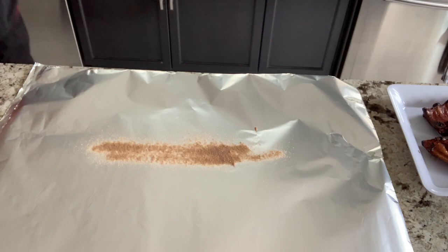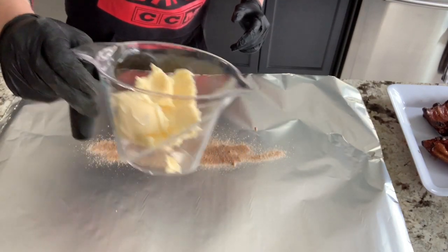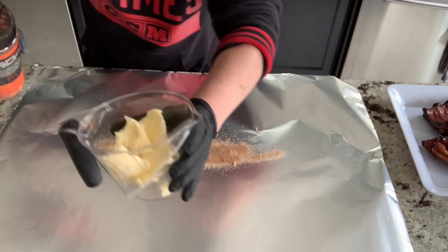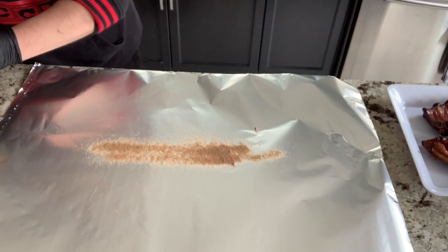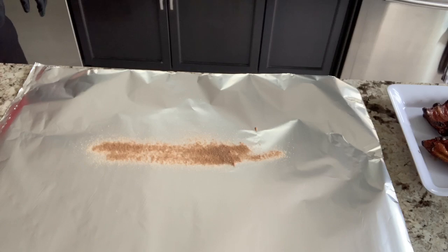I'm going to be melting some butter. I'm going to be going with about 3/4 cup. I'm going to be adding to that about 2 tablespoons of the rub I've been using. And I'm going to get that melted up. So once that's melted up, we're going to put it all together and go from there.